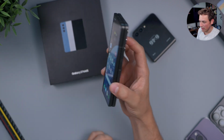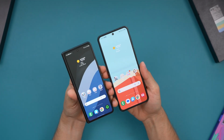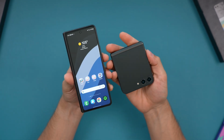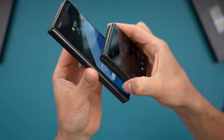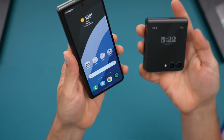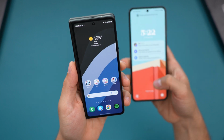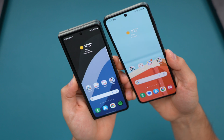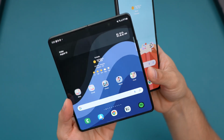I'm not sure why Samsung has decided to stick to this form factor. And for the price, I could never recommend this. And that's why I had to buy these and not get these shipped from Samsung, because I'm not gonna recommend something that I don't like, and I've spoken badly about them in the past, and I don't care. So yeah, I definitely don't recommend this at full price. The Z Flip 5, I could definitely see you falling in love with it and making that purchase for the full price, because it is a very fun form factor, very nice device, and has some nostalgia to it.